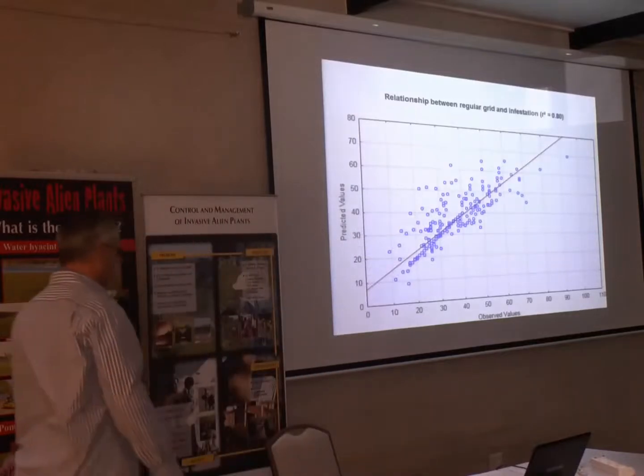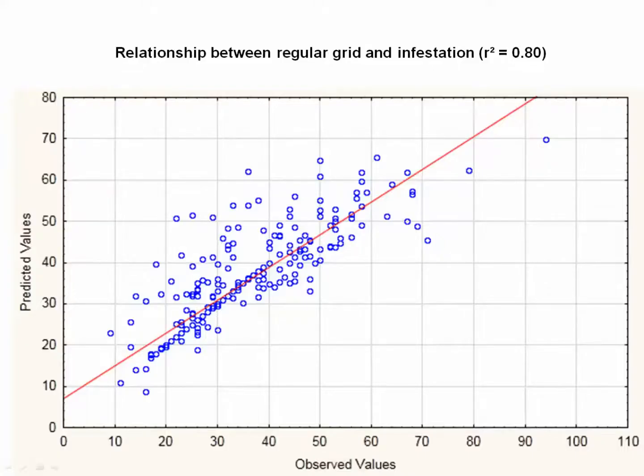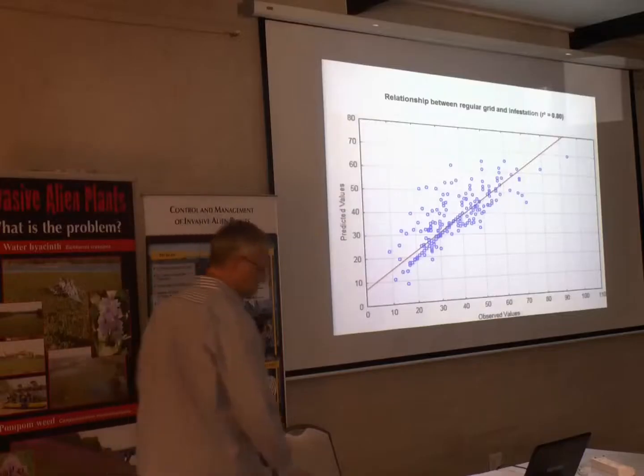Looking at the accuracy, what we did is we randomly selected 200 quaternary catchments, and we surveyed them more intensively with a regular grid. And under that regular grid, you had your Kotzè landscape survey that was applicable for the total study area. So the red line here represents our total invasion for the country, and then you've got your 200 randomly selected quaternary catchments, and you can see we've got an overall accuracy of R-square value of 0.8. Obviously you can improve this by playing with the figures and relating our results per quaternary catchment.